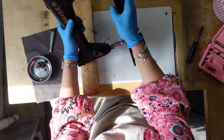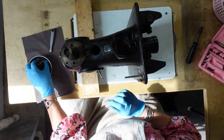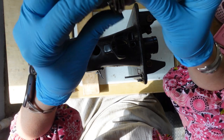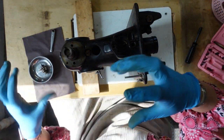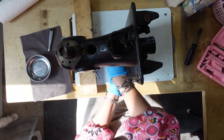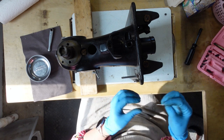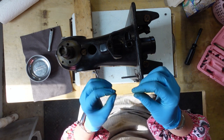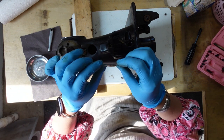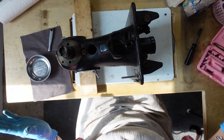I see something that looks kind of like a cog inside, but I don't know that I can get to that from this angle. So this is very dirty. There's lint and oil and everything holding it together. So I'm just going to put this in a baggie, complete, and I'll take it apart later. While I'm down here, I'm just going to go ahead and take off the needle clamp, if I can, the presser foot and things like that. It does have a needle in it that's not destroyed, so that's good. Usually if I see a needle that's completely broken or bent or something, it might be a clue that it's out of alignment, but this looks pretty good, so happy with that.